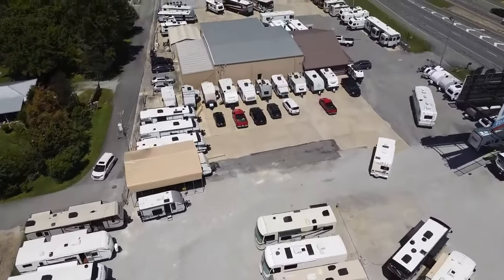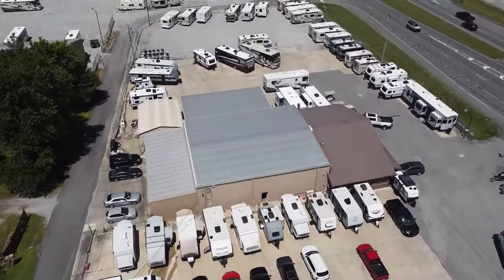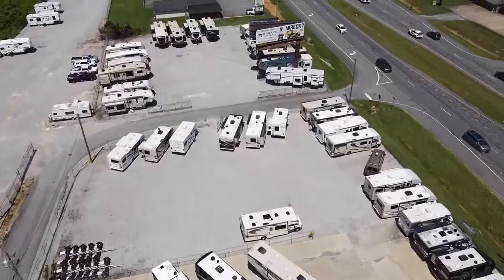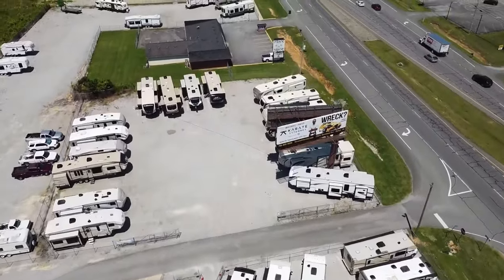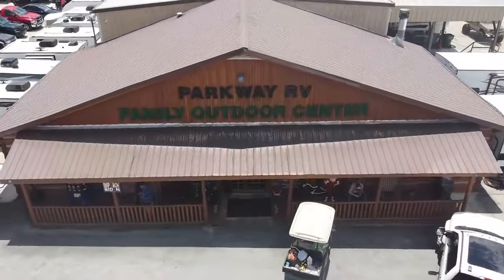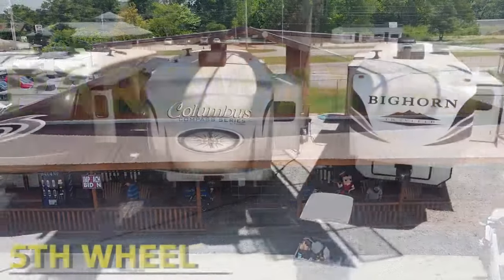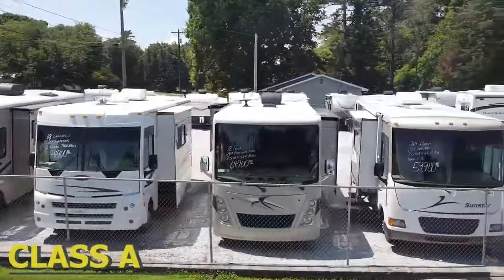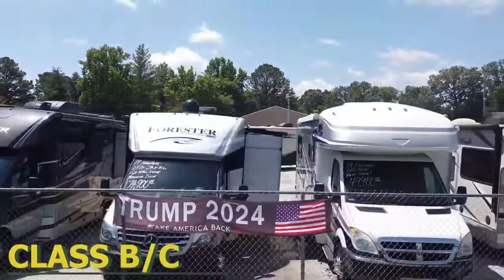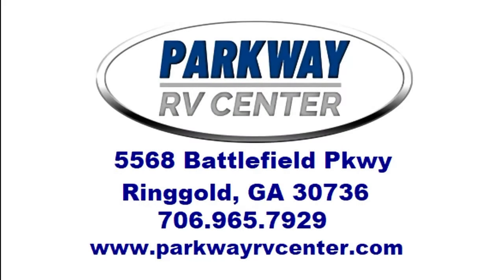We can also help arrange financing with approved credit. The units on our lot are just as they came to us — we don't put them into service before they're purchased. Once the unit is paid for in full, we put it in line for service so it's fresh out of service and ready for its new owner. There is no additional cost to you no matter what we have to repair or replace. On the day of your scheduled pickup our sales staff will give you a walkthrough education. We can also help arrange delivery. You will receive over 30 days of free camping at select campgrounds and a starter kit with fresh water hose, black water hose, toilet paper, and chemicals for your black tank — everything to hit the road and start making memories. Give us a call at 706-965-7929. Thank you for joining me and have a good one.